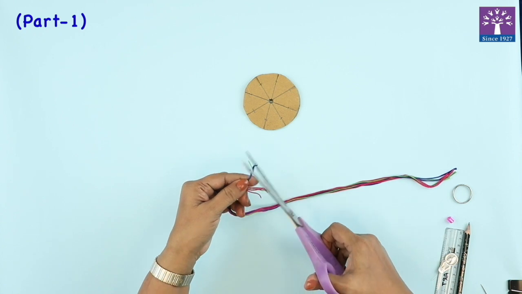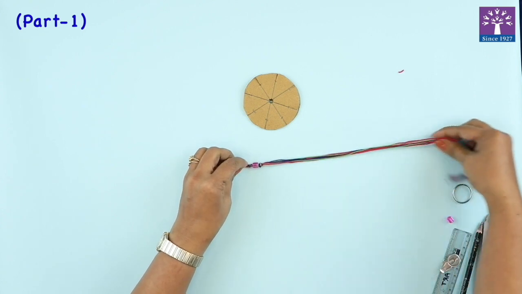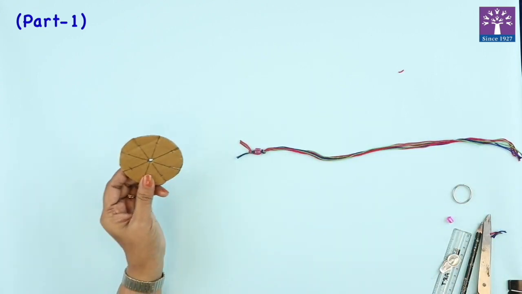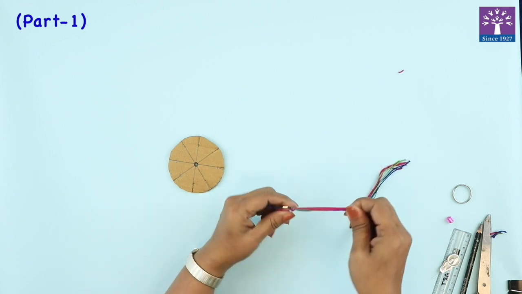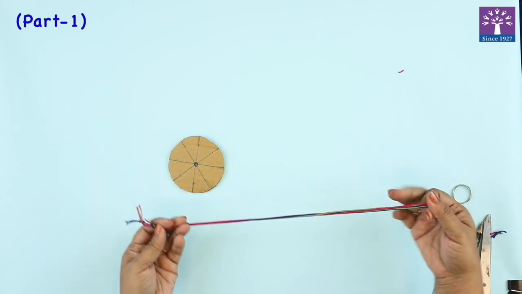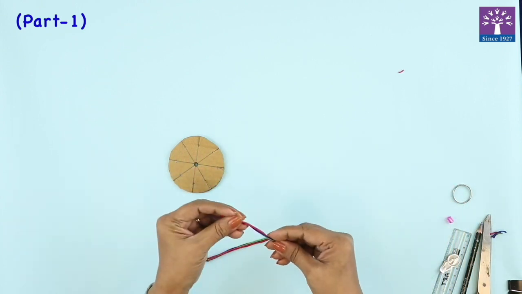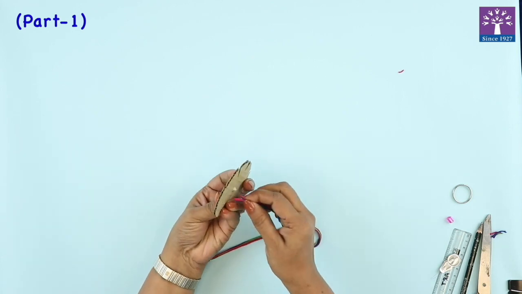Quickly trim one end so that it looks even. Now we'll start weaving. So this becomes the bottom end, one end of the keychain that we are going to weave. Now, all the strands together, I'm passing this through the hole.